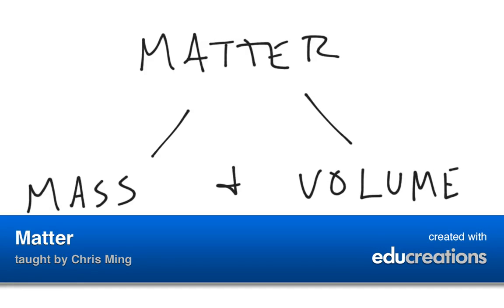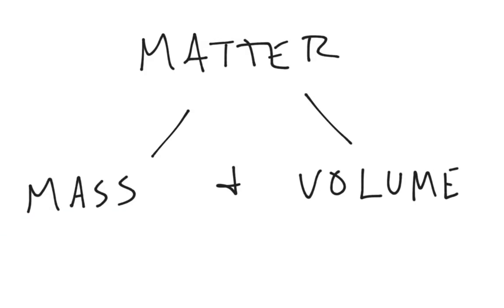Pick up our notes with a discussion on what matter is. Matter is anything that has mass and takes up space. Mass is simply a measure of how much matter a substance has, and space is defined as volume. You may have heard about volume before, maybe length times width times height, but really it's anything that has any amount of space that it takes up.